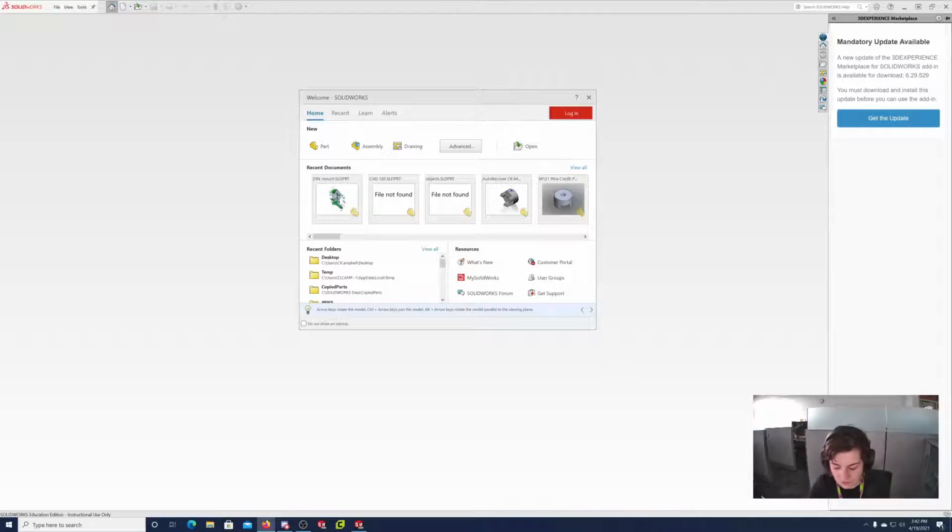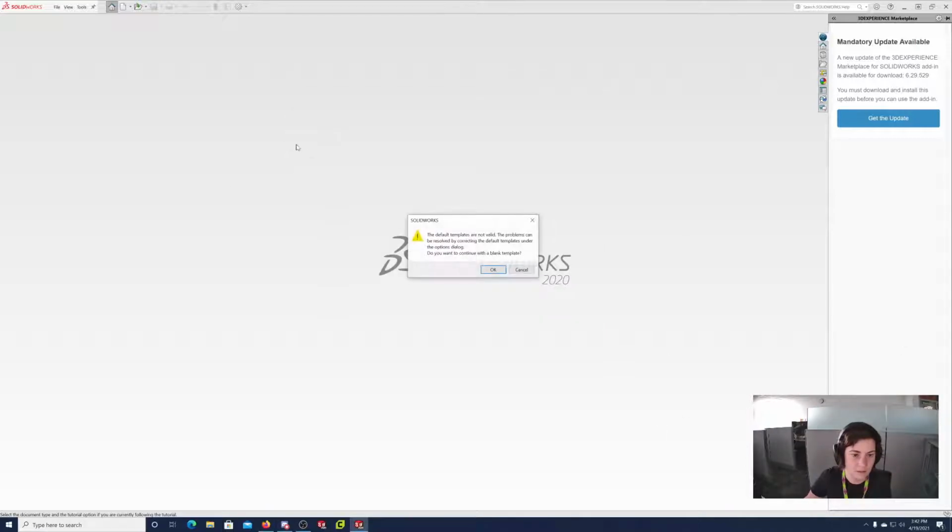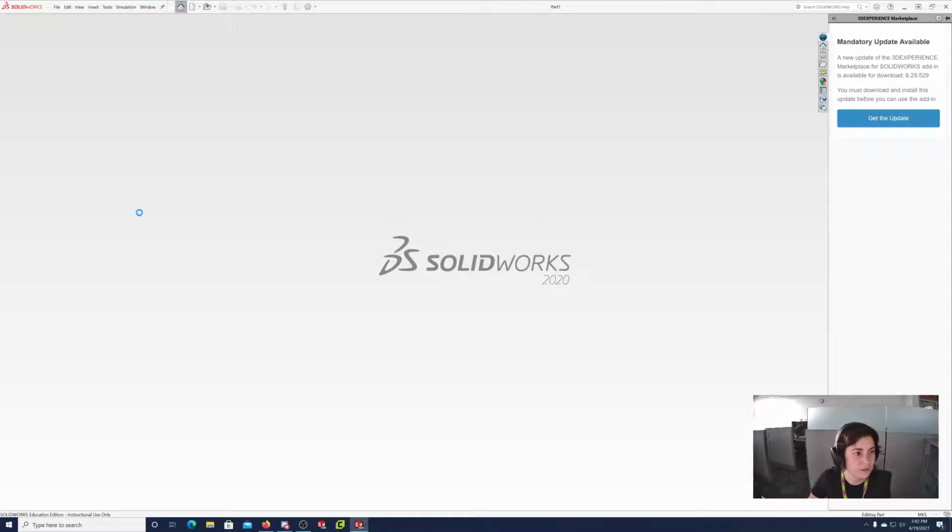If you're on page 3-2, this is how the exercises in this book are set up for the most part. It'll start off with a picture of what you're going to be doing in the exercise. It'll say what tools are needed for this exercise. There's a few different SolidWorks tools, and I'll go into a new part here.